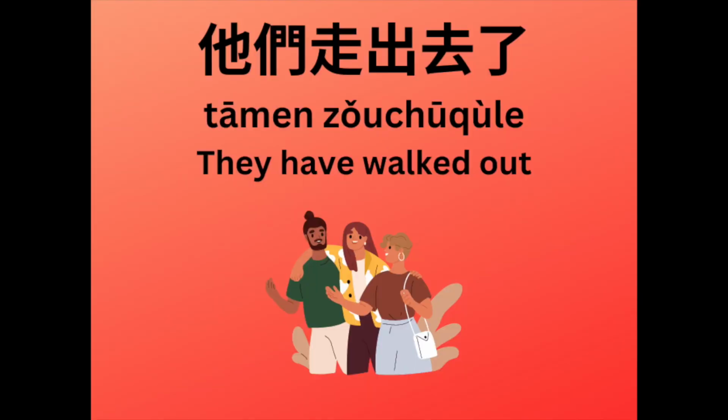Easy sentence to make is 他们走出去了. They have walked out. I've only given you one verb, but you can also maybe think of some other verbs yourself that you can put in front of it. And please let me know in the comments below what combinations you've come up with. And then I can reply if that was a very good combination, or if you need to tweak it to make it an even better combination.